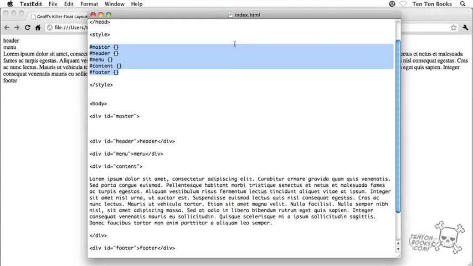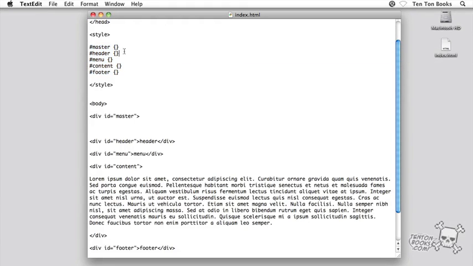Okay, here's where the fun begins. Here's where things actually start happening for us, when we actually start throwing in some properties for our layout. In other words, the ID selectors that are controlling our layout, right? And again, I think you'll be pleasantly surprised at how straightforward all this is, and I hope you dig this.